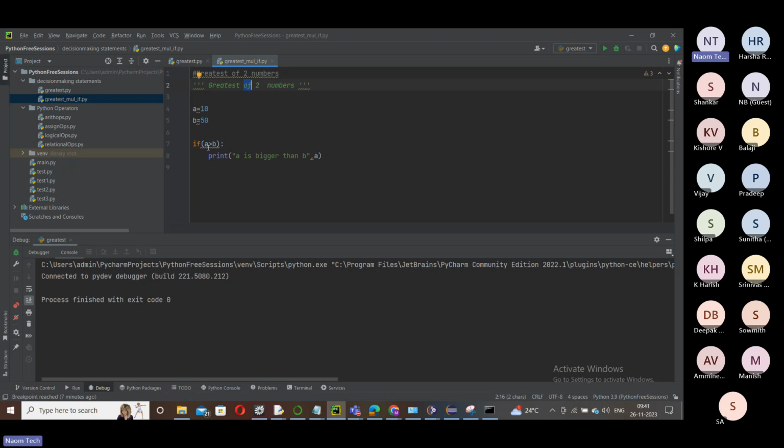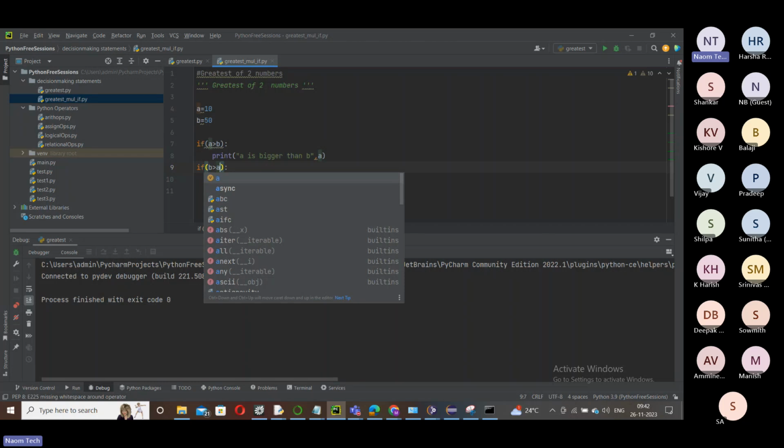Then what do I do now? I just take one more if here, then add it under this if. This is multiple if. Don't apply indentation for the second if. All the ifs have to be at the same level. Only the statements inside the if have to be at a different level. Now I tested and validated the first condition, and again I need to do validation for the second condition.